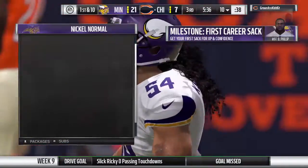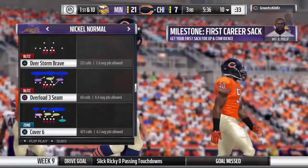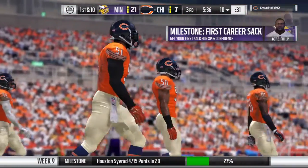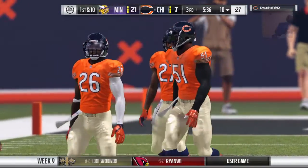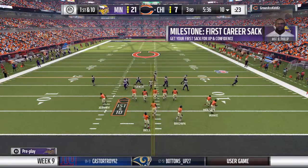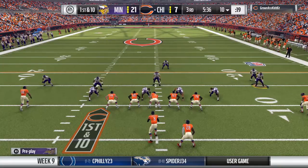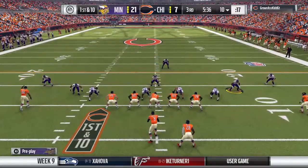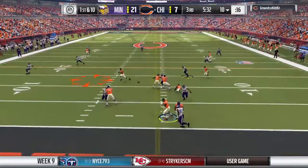So here are the Bears now as they get set for their first possession of the second half. They were able to get the stop defensively. Now a chance to turn that into points on the offensive end. Can you imagine what the grease board looks like? Because tell me, that's exactly what they printed up. Stop them on defense, get the ball back for our offense, and go downfield and score some points. Now, the last part remains to be seen, but they got the first part done very well.